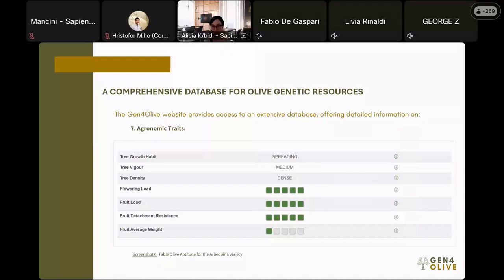So to summarize this first part, the data present in the library can help farmers, breeders, and stakeholders make more informed decisions when they are selecting varieties that they want to plant or cultivate. With this information, they can choose varieties that best suit their unique circumstances. They can also use this information as a point of reference, for example, if they want to compare the performance of their own trees against others of the same variety. Now, please note that this is preliminary data and we're still checking that all the data is correct before opening the website and the application to the general public.